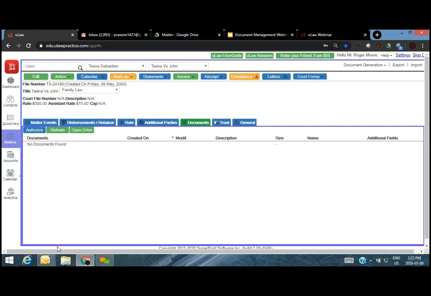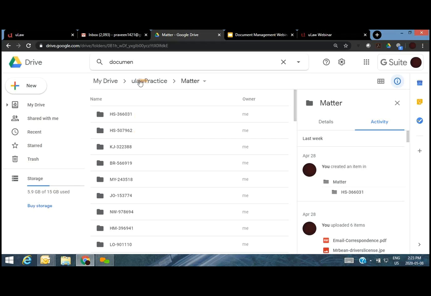Now, how do you know a connection has been made? You know that right away when you see this connection done and the status, no documents found. So you could see that the status changed from please configure a product to no documents found. When you see this message, you can be certain or rest assured that uLaw has done its due diligence to connect with that particular Gmail account and the Google Drive pertaining to that Gmail account. And I have that Gmail account open and the Google Drive open right here.